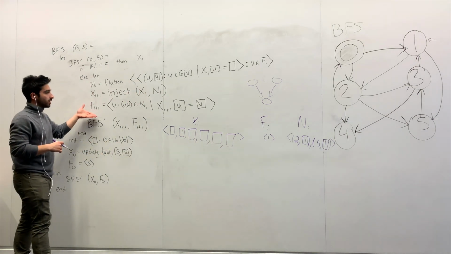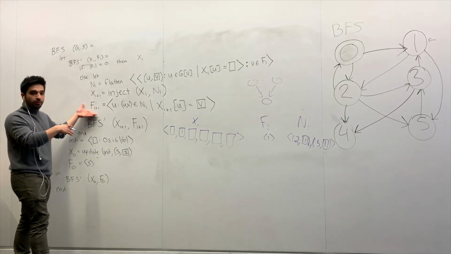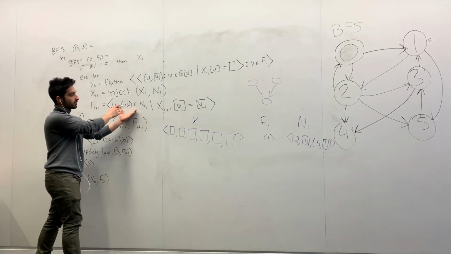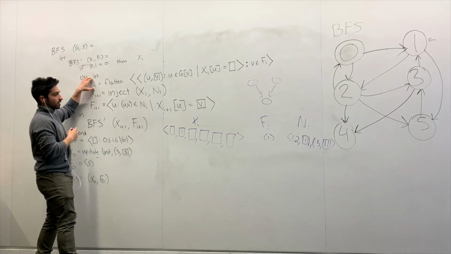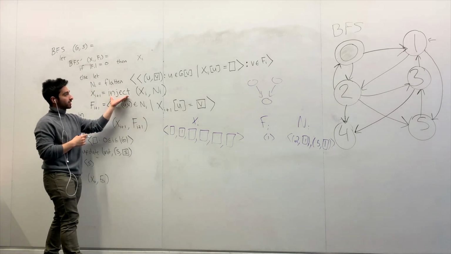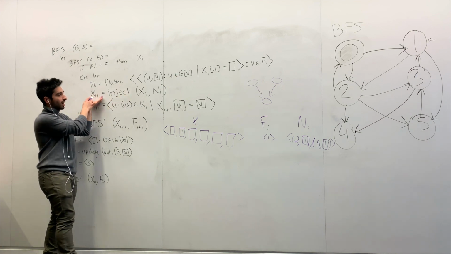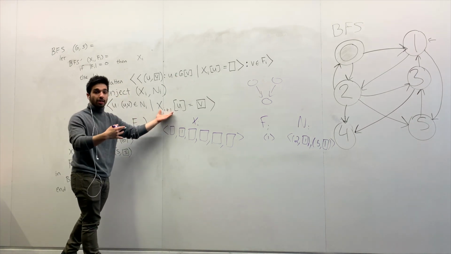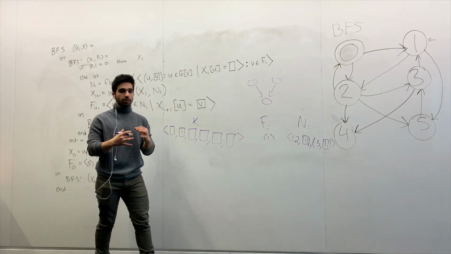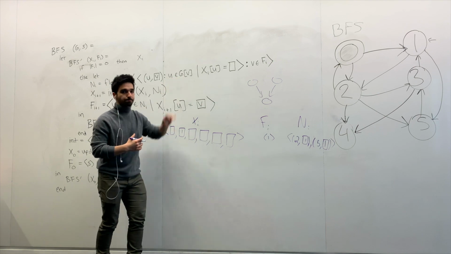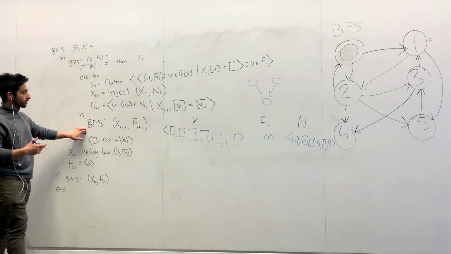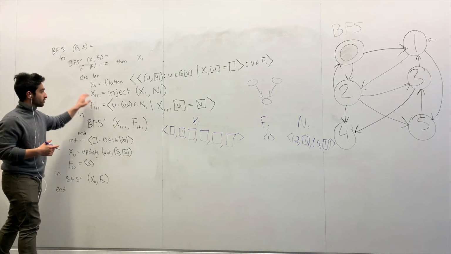And then what we're going to do is filter out for each of these elements. We're going to look at each pairing of the child to the parent inside of this neighborhood set we created, such that the pairing is also matched inside of this X_i plus 1, this new set that represents the vertices that we discovered. This way, we can get rid of the duplicates that were just created inside of this set. Cool. Now all we do is recursively call the function BFS prime on the new set that we created and the new frontier.